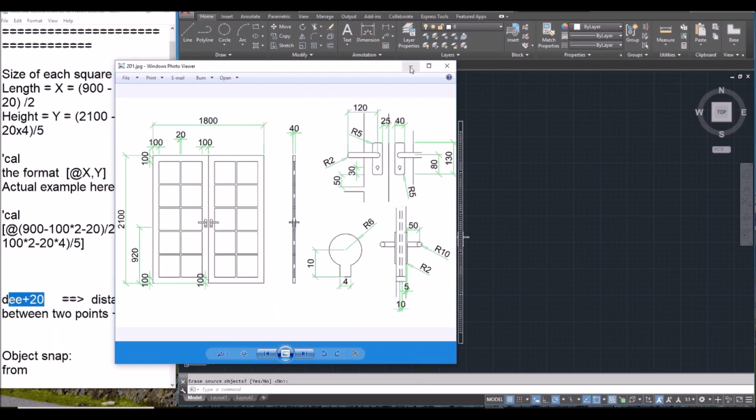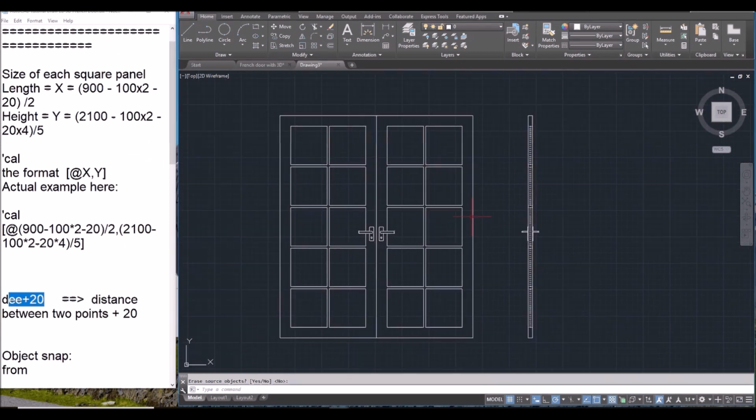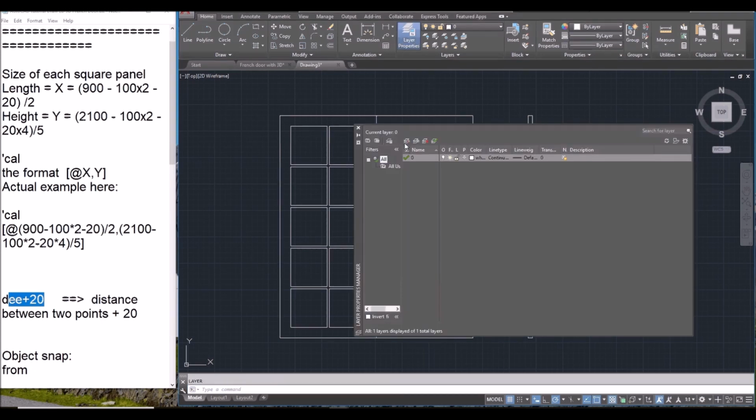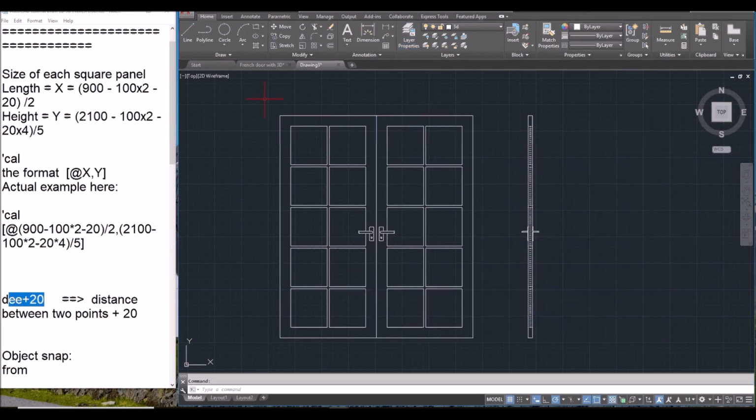Let's see, this one can be closed, and before that I will create some layers and put them into different layers. Okay, so LA spacebar, and then click this button for new, 2D, and then I will type comma so I can type 3D without clicking again. Okay, 2D, 3D, and I will double click the 3D. Now 3D will be the default layer, and I will select all these and move them to the correct layer. Okay, move it all to the 2D layer.